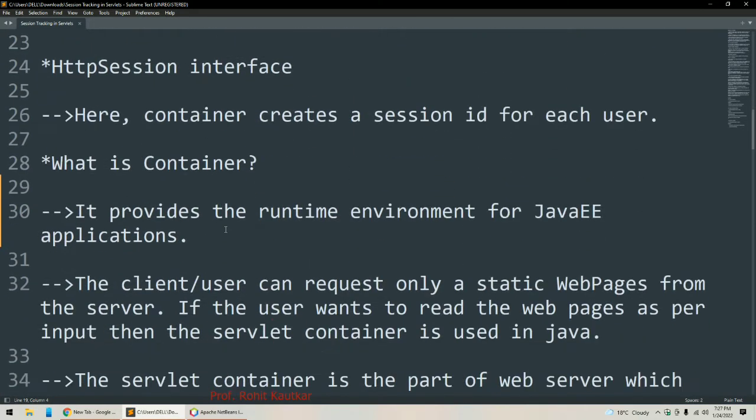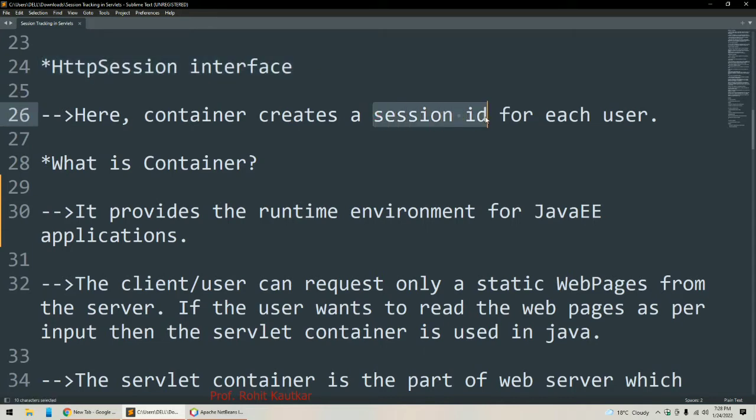Okay, now we will try to understand this HTTP session interface. So in the Servlet, whenever certain user try to request certain resource on a server, then container basically creates the session ID for user. Okay, so here understand, container is creating session ID.